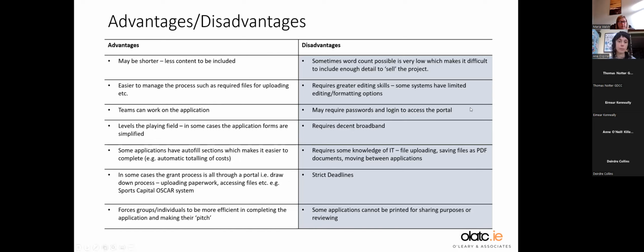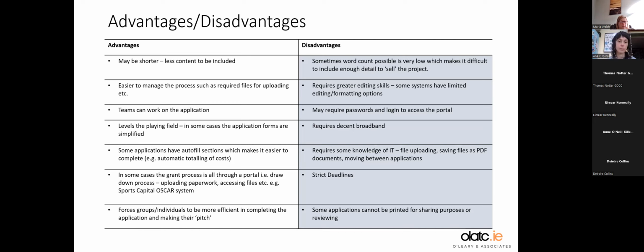Big issue with online applications: if you don't have good broadband, it can become a bit of a problem. If your broadband is slow or your connection is not reliable, you will have situations where you have a lag, so there's a bit of delay. And sometimes the online application portals, if there's a delay, presume that you've walked away from the screen, and it sometimes just shuts down or automatically logs you out, which is a disaster if you haven't saved your work. Where the broadband becomes a massive issue is on the day the application is to be submitted.